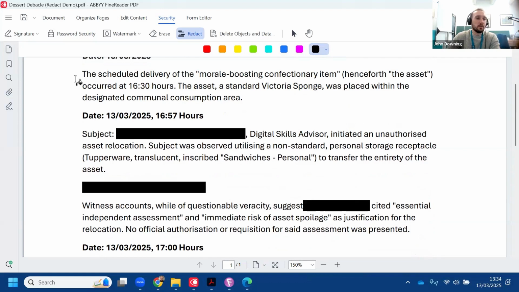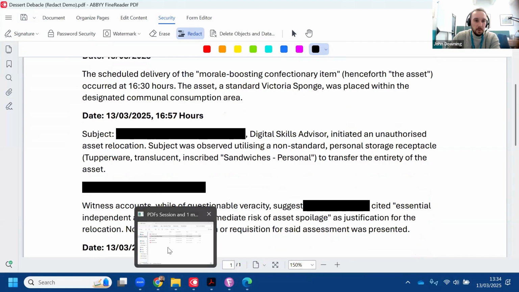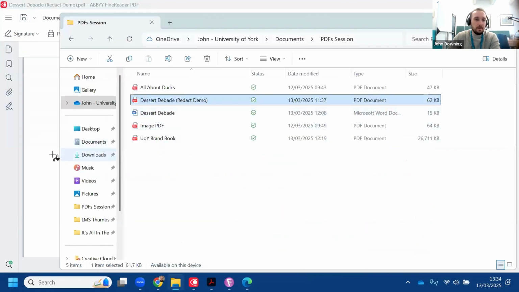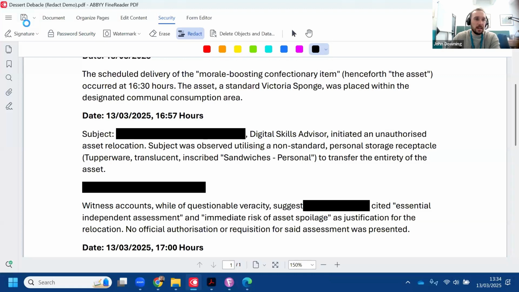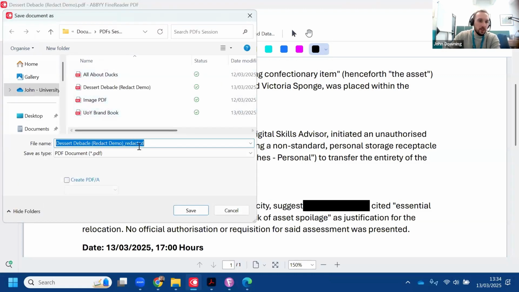Now, what happens now is when I go, I can save as. Well, in my save folders, I've got my original copy here for the demo. When I go and save this now, you'll see it automatically adds the underscore redacted to the end of that file type. So my redacted copy now, I can save as a separate copy.